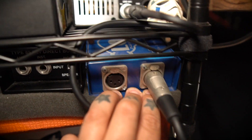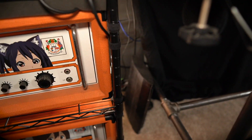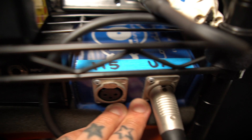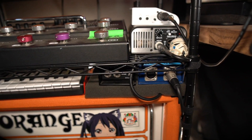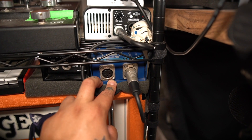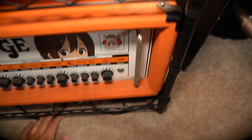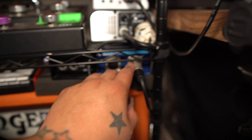Down to the next level I've got my Cloud Lifter, which the SM7 hooks into — always hooked up, and out of this it goes straight into the Apollo. I've got little marks here for the UA and the H5. I can always just use my SM7, but sometimes I use it for YouTube videos — so if I'm doing the talking head shot in the beginning, I'll plug the SM7 with a separate cable into this, which I have ready to go. I don't have to reroute anything; I just plug a separate cable in there.